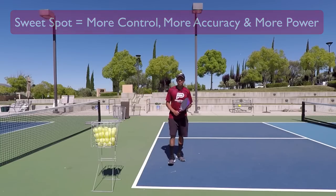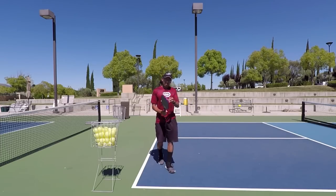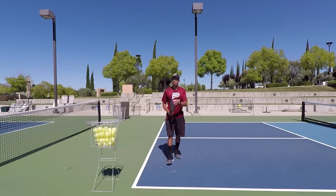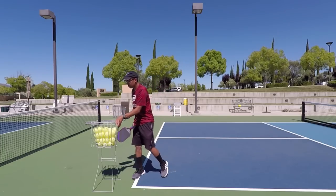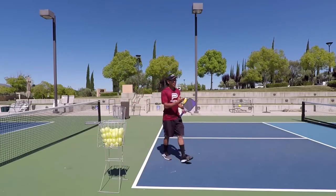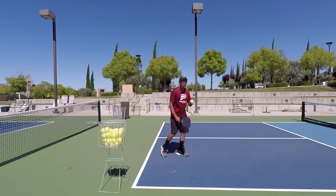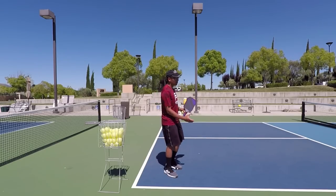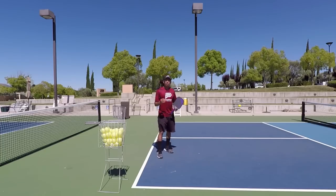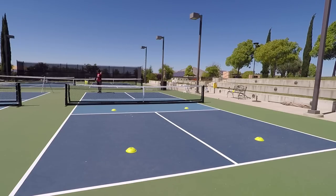So this is a really good exercise that you can do, which would help in focusing in on the ball and hitting the ball clean. I have a basket here and I'm just gonna be drop feeding myself. If someone's hitting me the ball, I would try to get into position early. But since I'm drop feeding myself right now, what I want to focus on is preparing my target early. I have four cones on the other side.